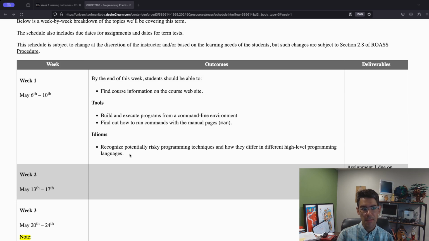The main thing that we've seen with risky programming techniques so far is declaring and using variables. In C, there's no explicit requirement that you have initialized a value to that variable. So you can print a variable that hasn't been initialized yet. In C, there's no bounds checking on arrays. In C, there are no exceptions like there are in Java. Those are the main things that we've seen so far.